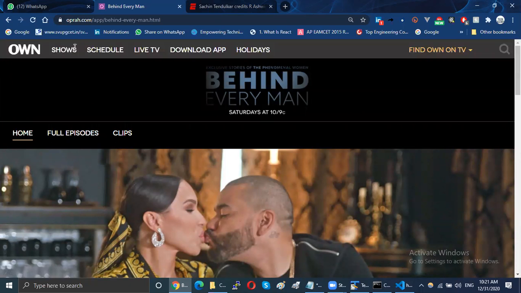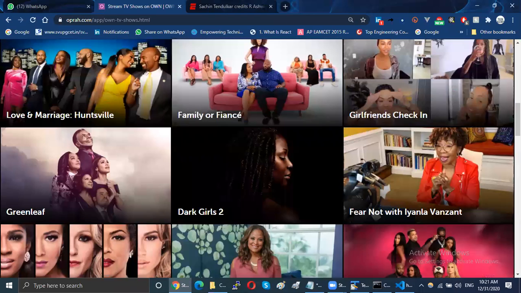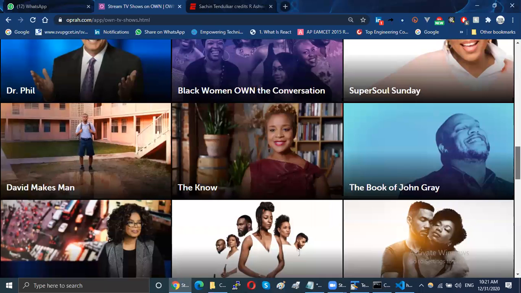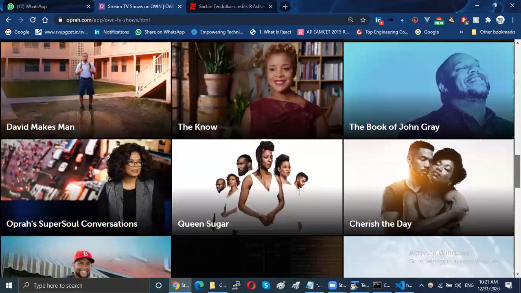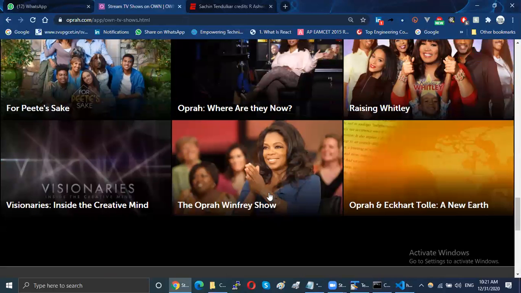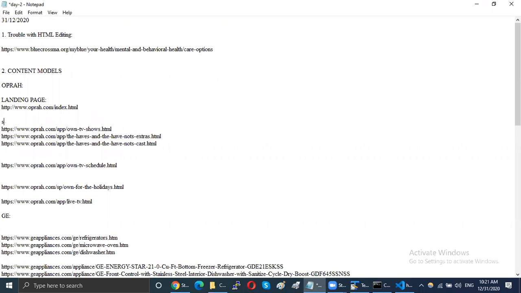Now, okay, let's go back to the shows page. See this model of this content, it has complete information, the summary of all the different shows put together in one particular page. Correct? You can see all the shows in one place, right? So this is one model. Correct? This is a shows model. Got it? I can write it as a shows model.